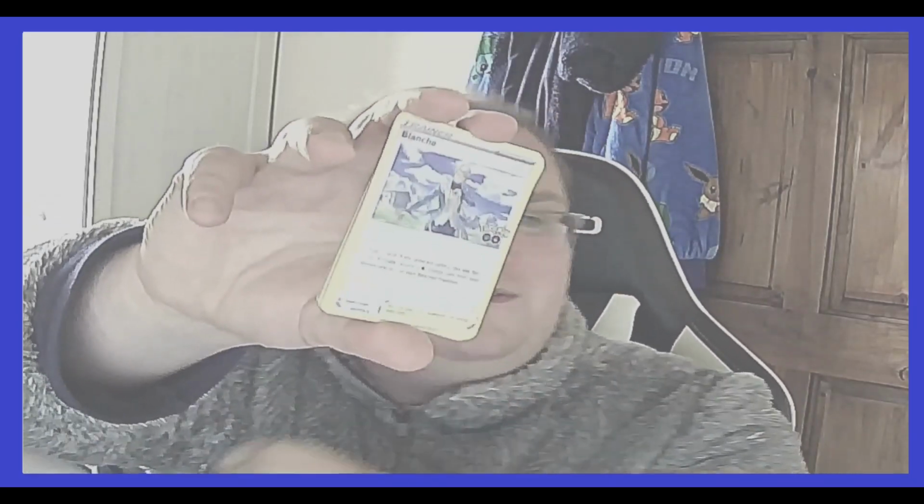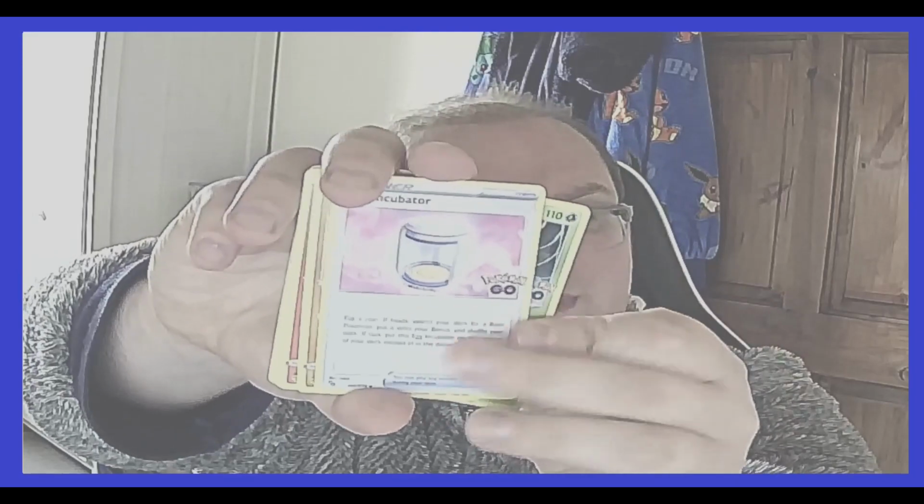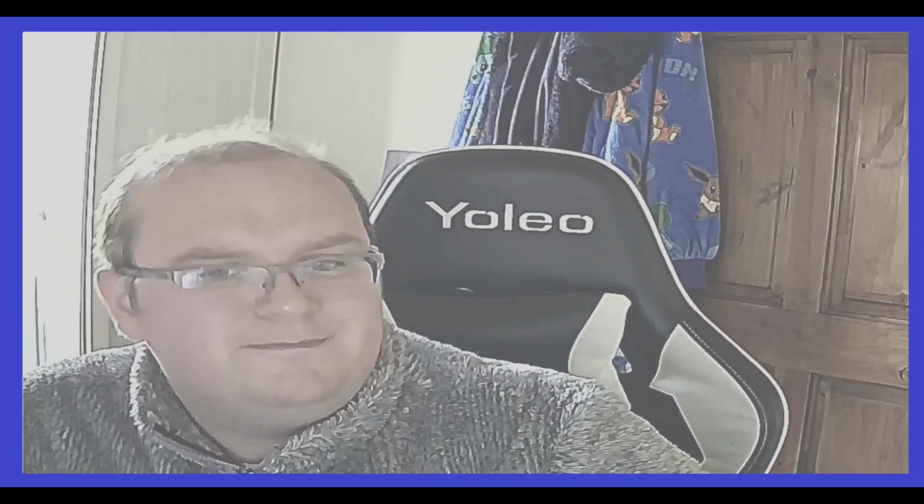Cool. Anything after that secret rare Professor's Research is going to be a bit of a letdown, but we've got Blanche. I don't know who Blanche is. And Ariados, another egg incubator. In terms of game, have a look at Ariados' base stat total. You will be surprised at how bad it is. Yeah, trust me on that one. It is not the best. Not even close to being good.